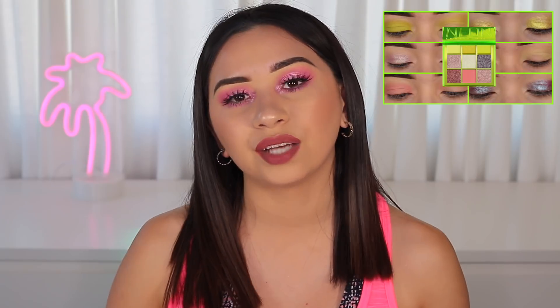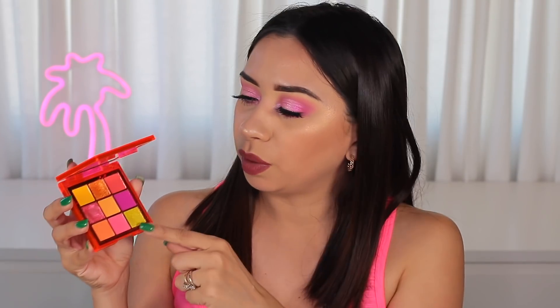It's kind of a not-so-great palette to me. If you're going to include a bunch of shimmers in one palette, they should work really well. They do show up — you can see the eye swatches — but they're just a little messy. They're not all like the yellow in here, which isn't chunky or messy. It's just like little crumbs all over your face. There are too many messy shimmers and it just doesn't make me want to grab the palette. The mattes — the two lime greens and the pink — are pretty, but I would not recommend this palette unless you really like shimmers and plan to use your fingers.